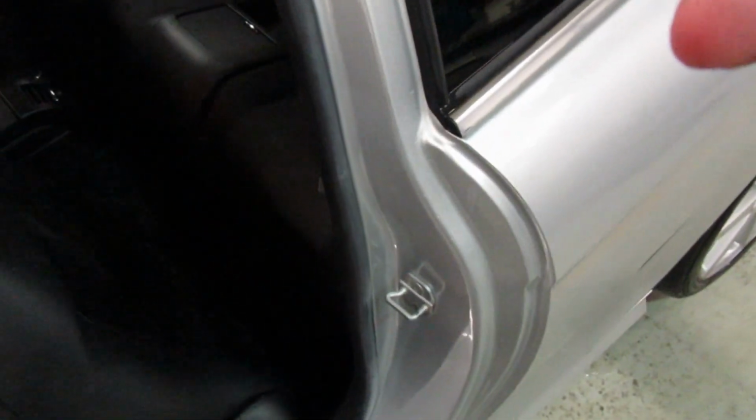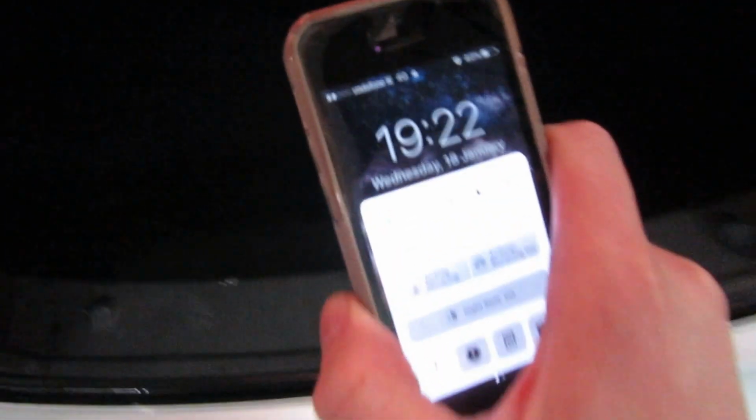Let's go around to the passenger rear. So again, it should be absolutely perfect. So in here, again, absolutely perfect, down onto the floor, and the floor mat in through there as well. Actually, I might just use my phone here for a sec. I really wanted to do this video outside, but the daytime is just so short. So as you see, absolutely perfect. Boot actually while we're around here, because I suppose you couldn't see that earlier. So nice condition throughout.